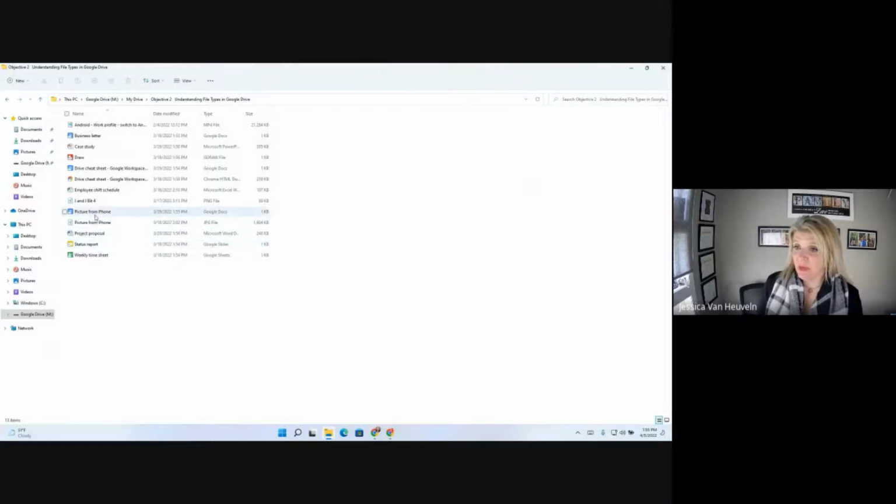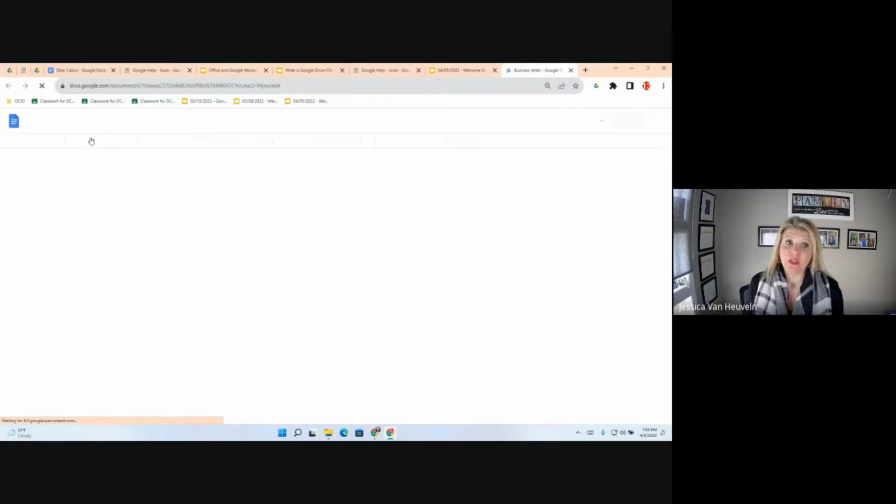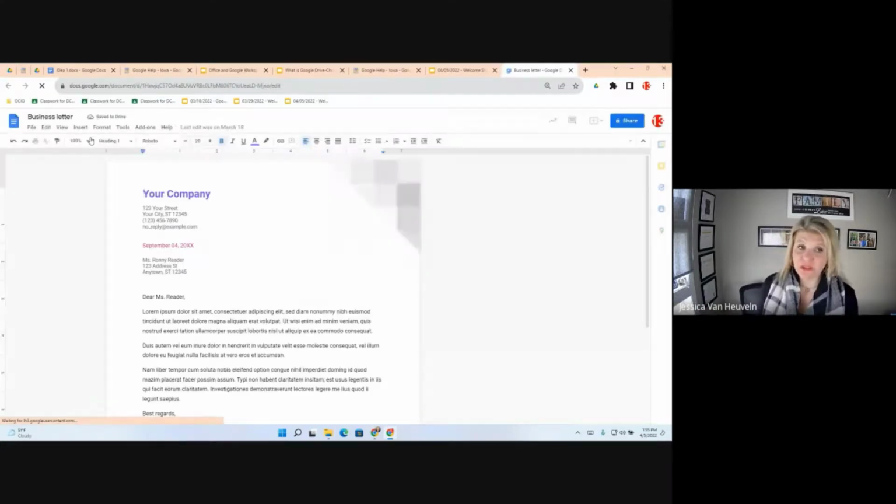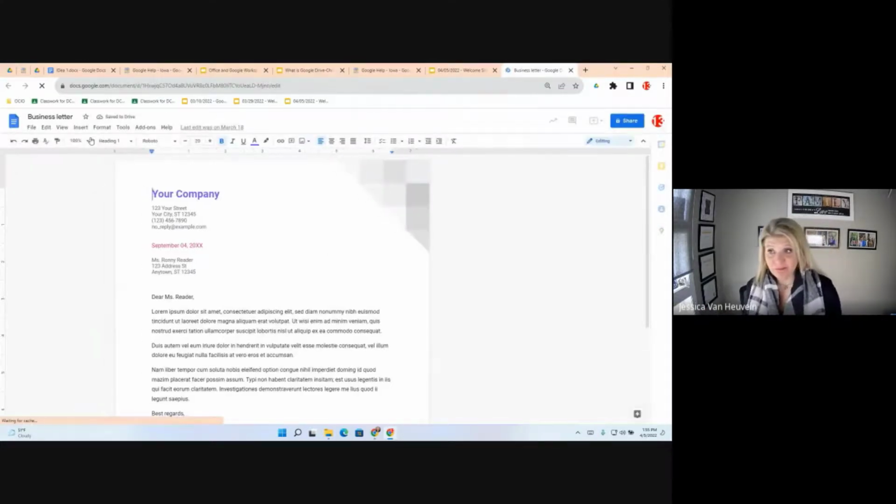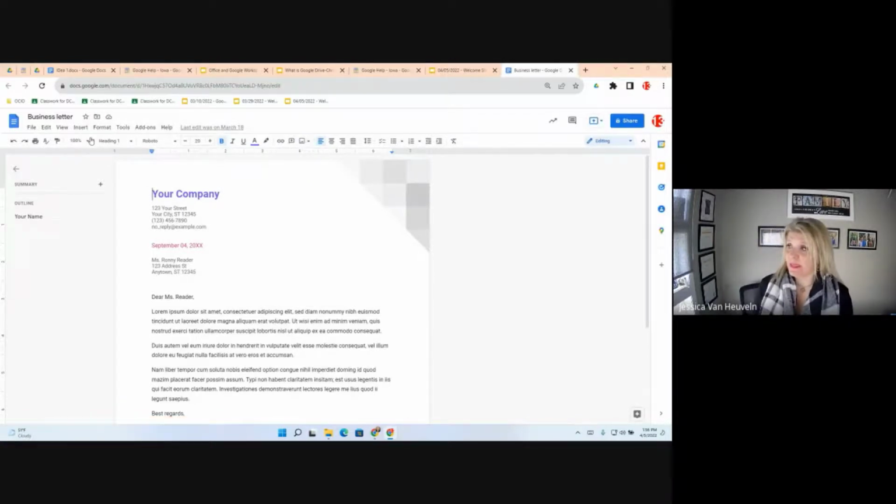The other thing I want to point out, though, from here, this one says business letter. What type of document is it? Well, one, we can tell it's a Google Doc, right? Because it has a Doc logo. It also tells me the file type. What's the corresponding app in this case? It's going to open up, that's correct, Chrome and Google Docs, right? It's not going to open in Word. That's not the corresponding app with that, right? So keep that in mind.